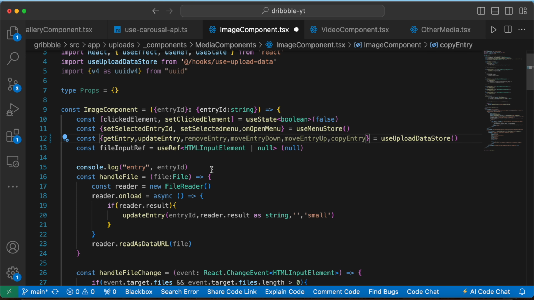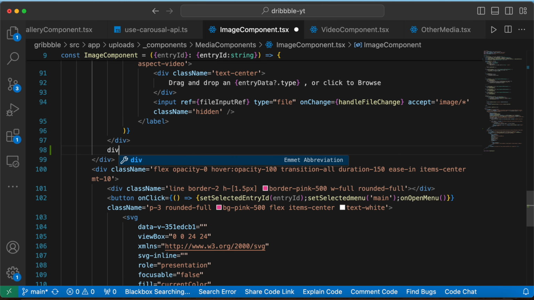Okay, now we are going to use these here. So let's write our JSX here. Below this we are going to add our menu.